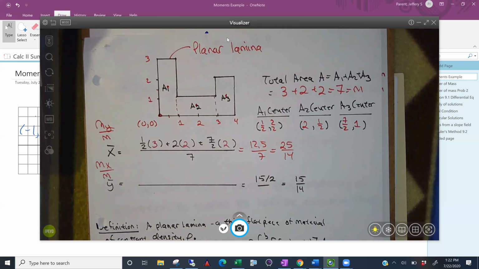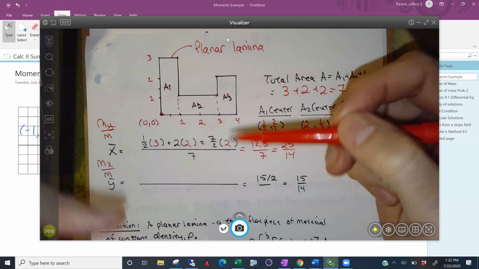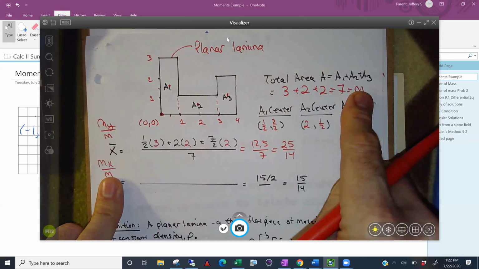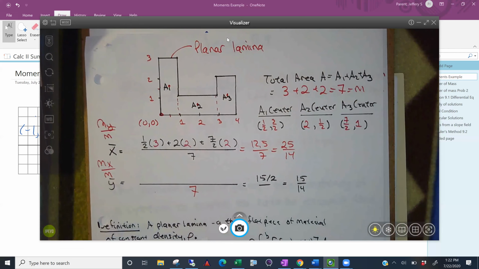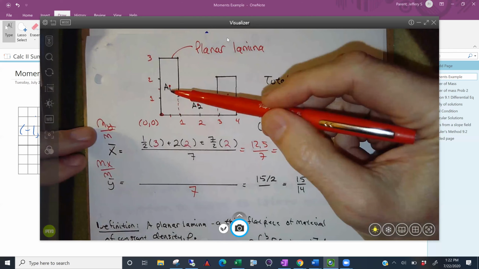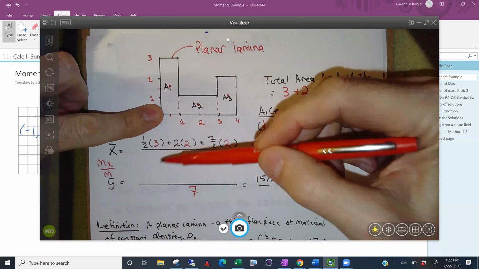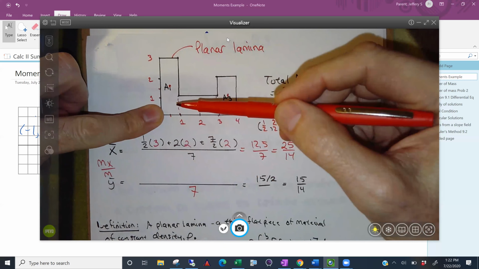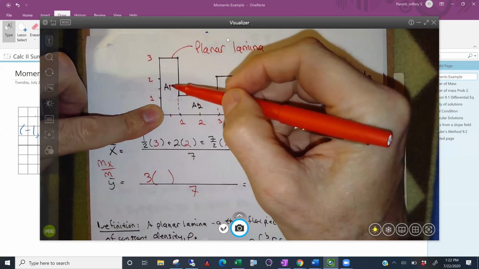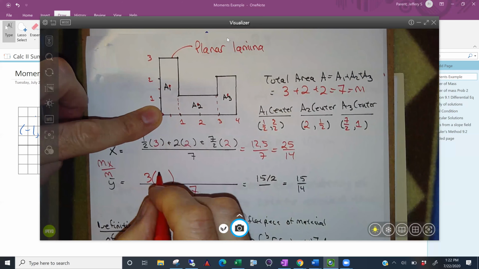Let's work on M sub x. The tendency for this to want to rotate around the x-axis. And dividing M sub x by M, which was 7, is going to help us calculate the moment in the y direction. So let's repeat this kind of a calculation that we did up here, down here. This time we're trying to rotate around the x-axis. So I'll start with the mass of this plate, which was 3, times the distance that this is away from the x-axis, which is 3/2 or 1.5.